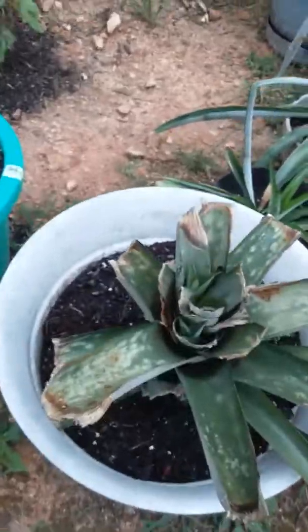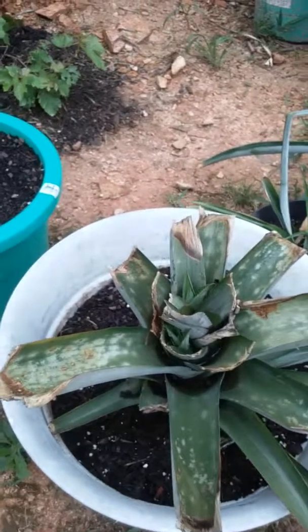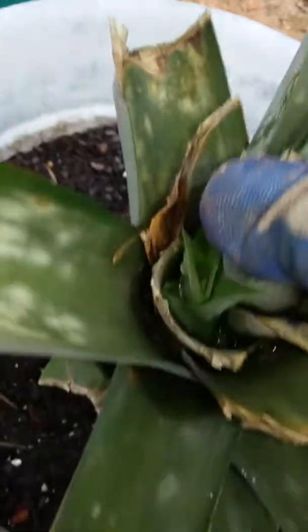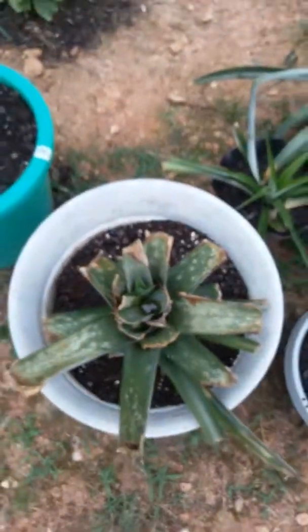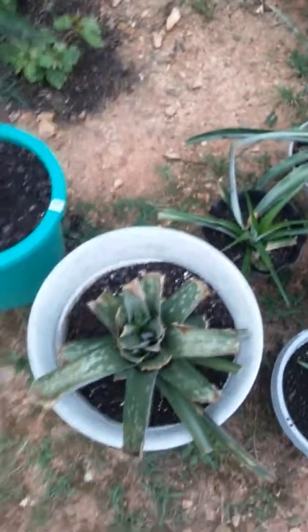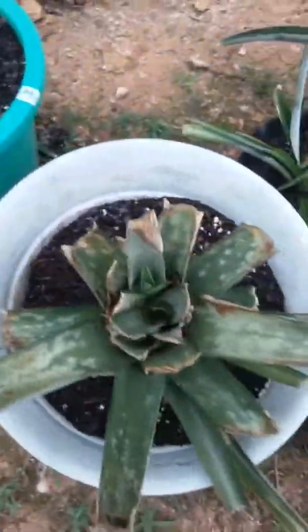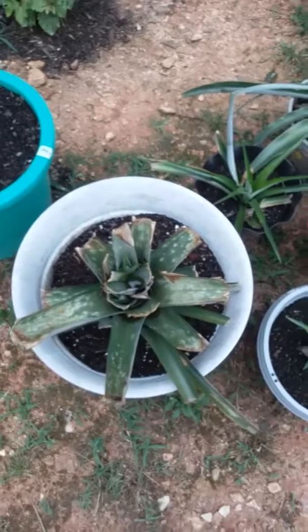And there's an assortment of pineapple that I started from pineapple seeds. This baby here has really seen a lot. It got damaged last year. It got damaged this year twice. And now, look inside of there. It's still growing more babies. Right there, some more coming up. This is a really resilient plant. I mean, it has been frost burned. It's been knocked off the tables. Everything, as you can tell by the limbs I've had to cut off. But it's coming right back, so I can't wait to see what it does.